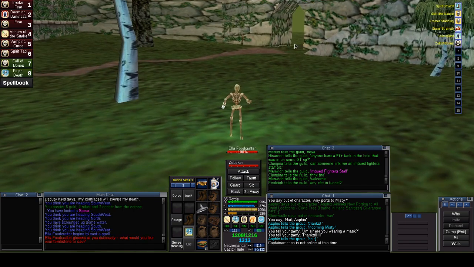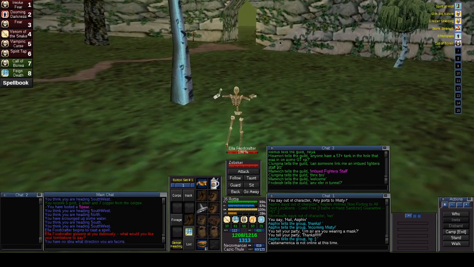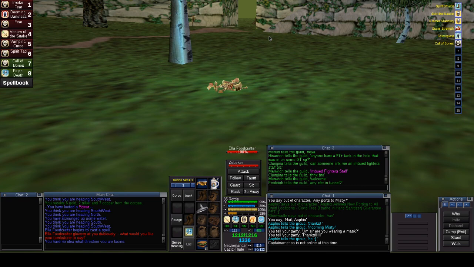See, there's Ella Food Crafter, and check. Oops, she just ran over there to attack something. But look at her. She glowers at me dubiously, so she will not attack. She is my friend. She still won't give me buffs, but she's my friend.